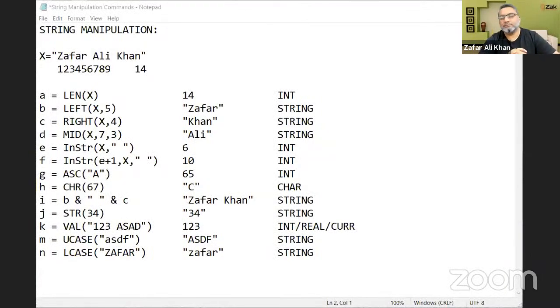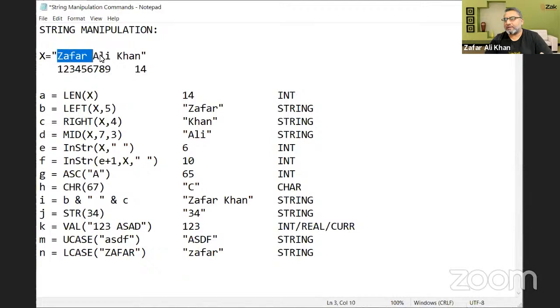String manipulation. Basically, string manipulation is dealing with all those variables which are of a string data type. Means the data that we enter is in the form of characters which are combined as a string, and a string is saving all those characters in one character per byte format.